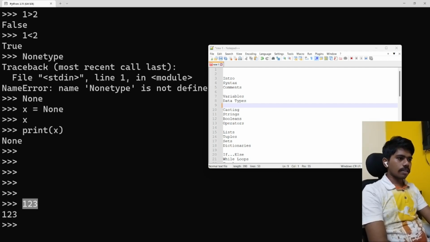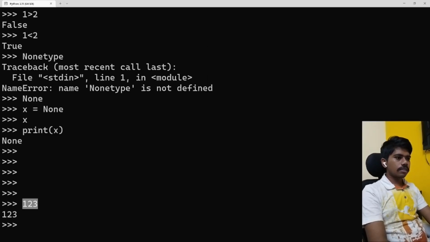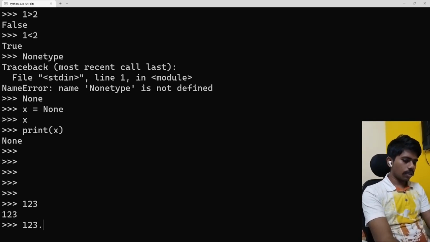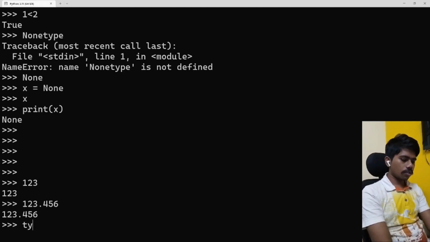And then we have casting. We can cast one value into another one. Let me show you an example of changing the data types, basically 123.456.